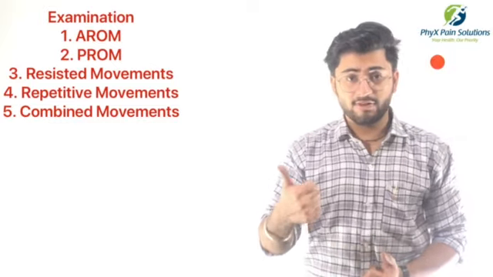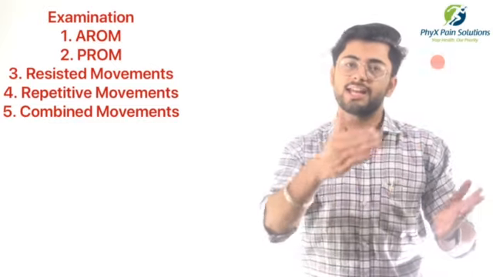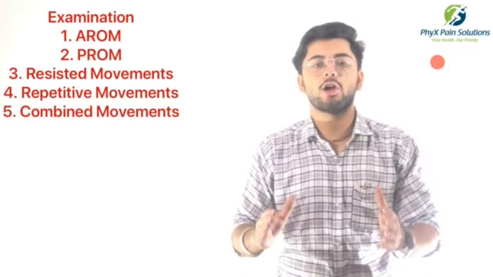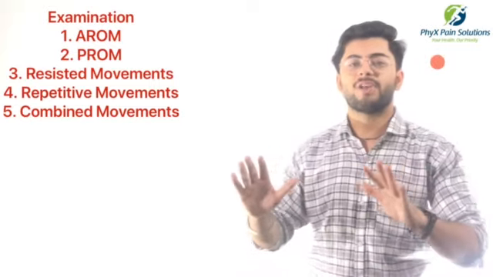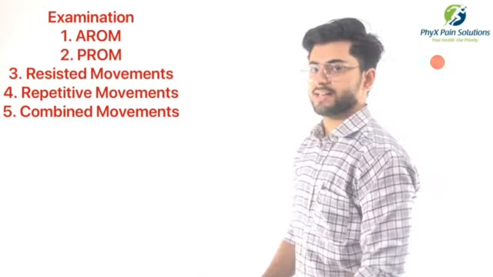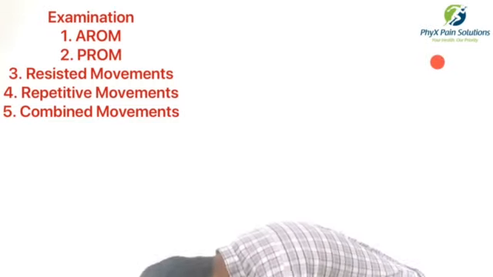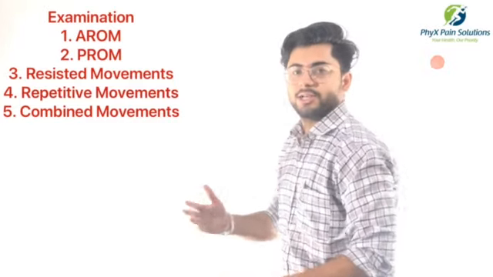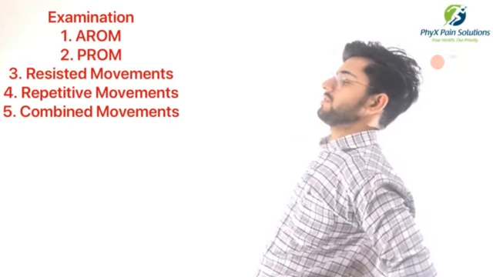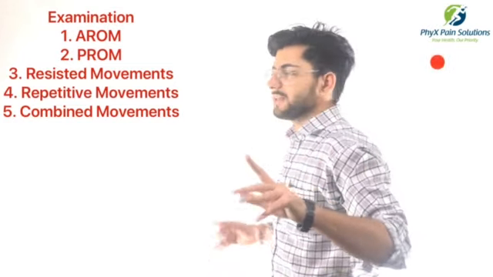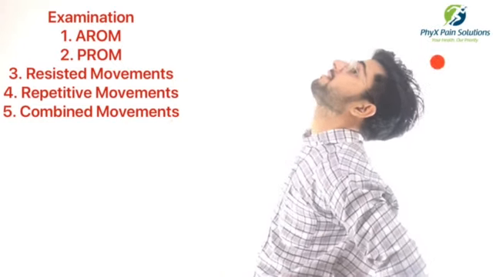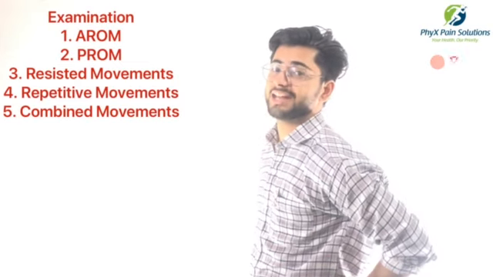So you will be assessing the active range of motion of the lumbar spine. As we discussed, there are certain degrees of movement in flexion and extension. How will you be assessing? You will tell the patient to go in flexion. In flexion, both hands should go like this and relaxed. First the neck will move downwards, then the body will move downwards like this. Then extension. In extension, both hands will be kept at the pelvis and go backwards. You need to tell the patient to look at an object in front of them. They should not go like this, because this apparently increases the active range of motion.